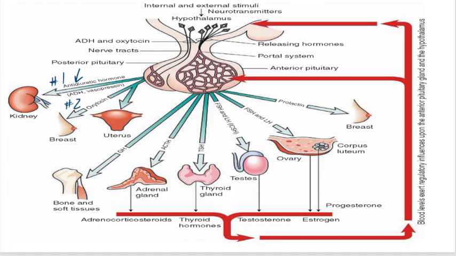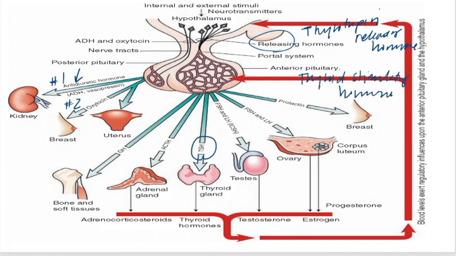So let's talk about this. We have internal and external stimuli, such as neurotransmitters. They are going to provide stimulus for the hypothalamus. The hypothalamus is then going to target whichever pituitary hormone it wants to start releasing with a releasing hormone. So let's do thyroid again. We have thyrotropin releasing hormone. It goes through the pituitary stalk and into the anterior pituitary. So we're working on the thyroid line. It's going to stimulate thyroid stimulating hormone. And that thyroid stimulating hormone is going to stimulate the thyroid gland to produce T3 and T4. And then that is going to travel within the blood system to wherever the receptors are and stimulate their response.